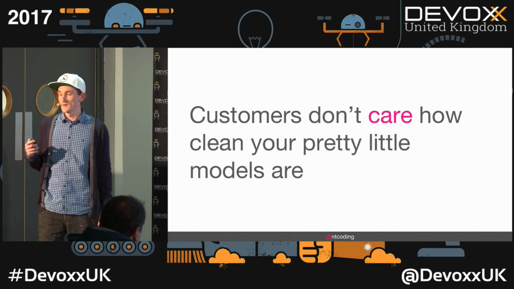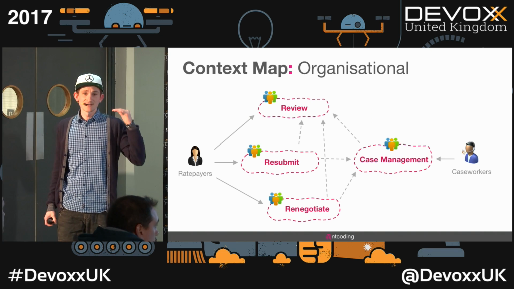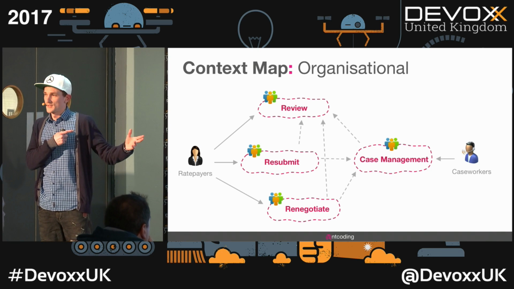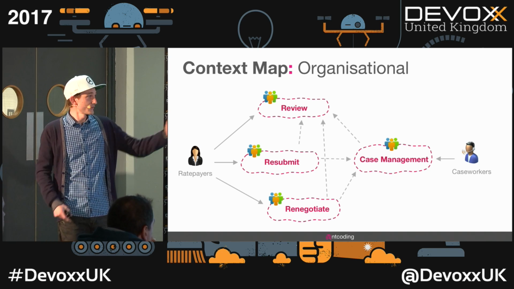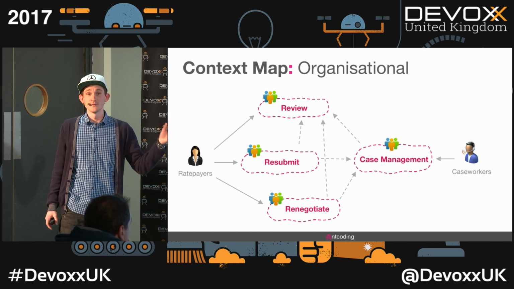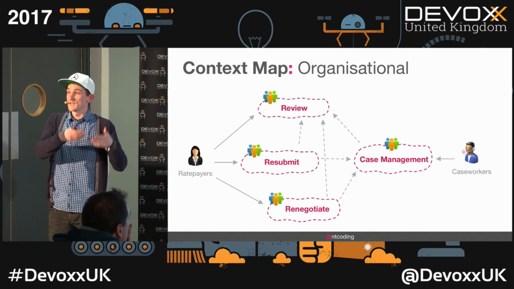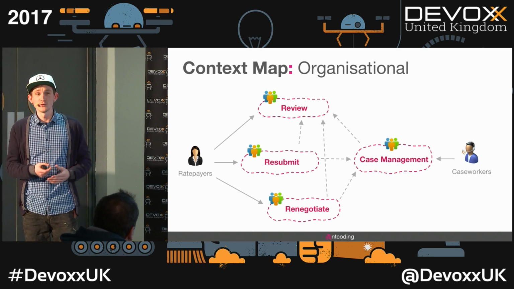But what we need to think about is at a higher level. So let's think about the organizational factor. So we've got this context map. Now let's think about the teams that own the context. So here we've got one team that owns each context. That's a good thing because they own specific parts of the domain. They have knowledge and expertise and ownership.